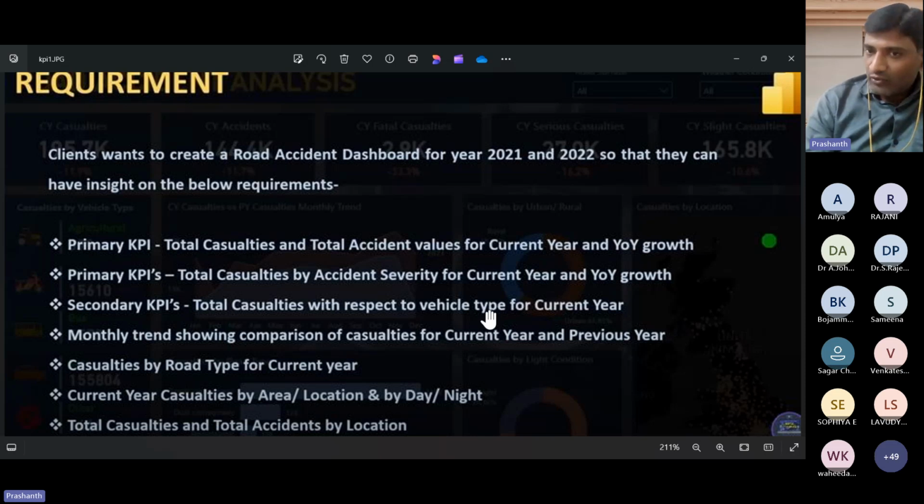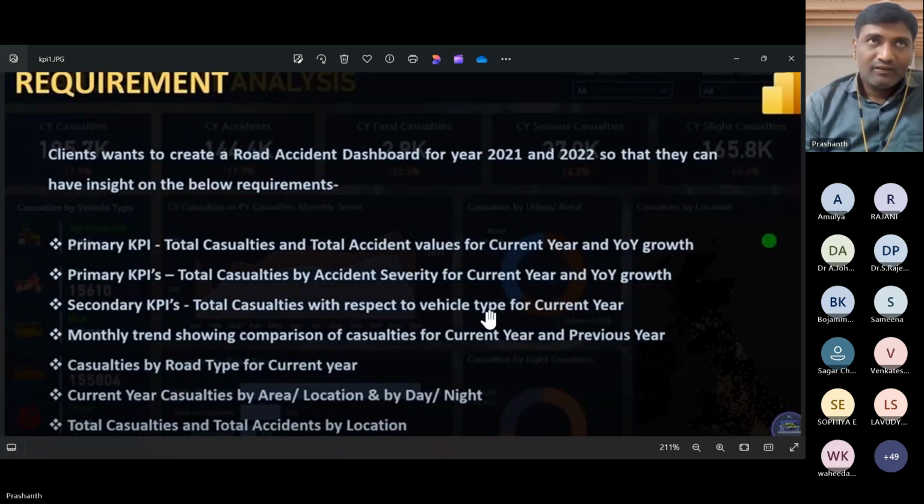What is YOY growth? It is very simple. It is the change in the value between the previous year and the current year. For example, in the previous year there were 100 accidents, and in the current year it is 150 accidents. What did you observe? The number of accidents increased from 100 to 150.